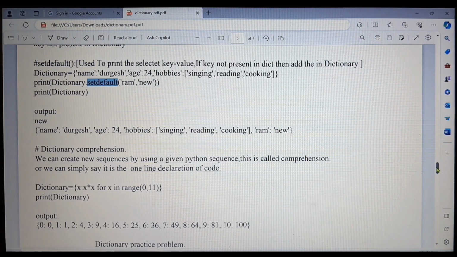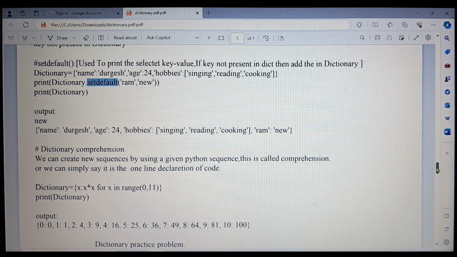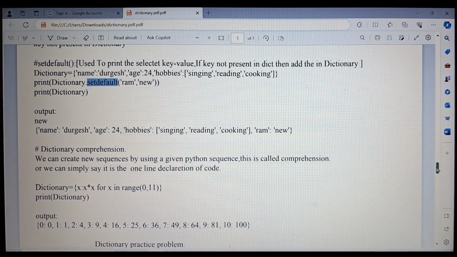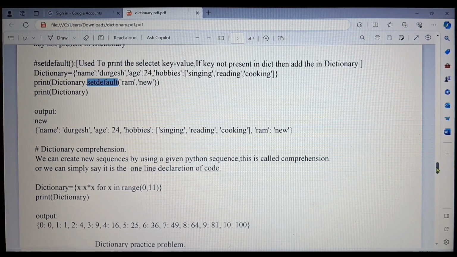And what are the iterables? This is one very important thing. Most of the time an interviewer asks, are you familiar with iterables? Most of the time students might be confused about what they are asking exactly. They are asking only about list, tuple, set, dictionary, because the things which can be iterated are the iterables.